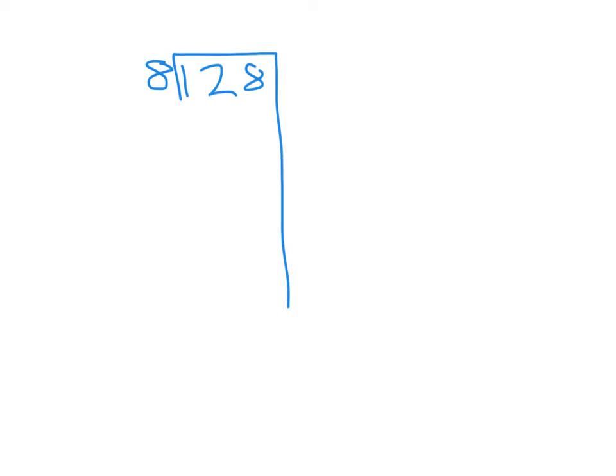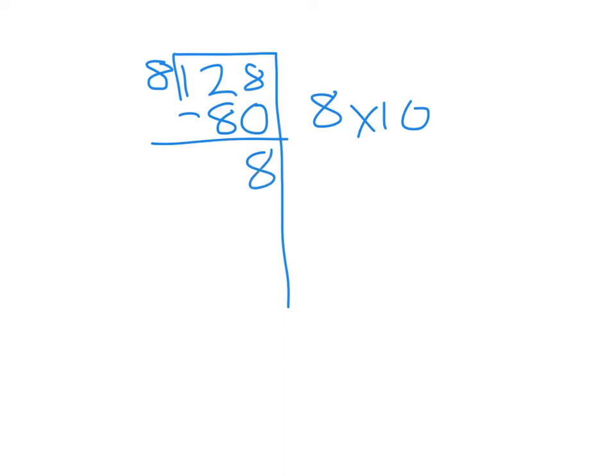So I'm going to think about 8 times 10. I'm going to write it over here on the side. We know that's 80, so I'm going to subtract 80 off of my 128. 8 minus 0 is 8, and 12 minus 8 is 4. So we have 48 left. And the best part about this strategy is, if I don't know an 8 fact that equals 48, I just need to know any 8 fact that is less than 48, and I can work from there.